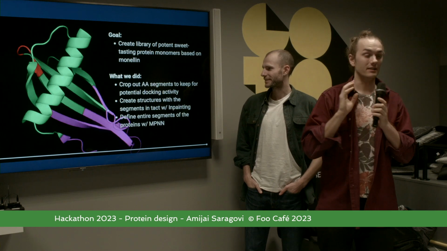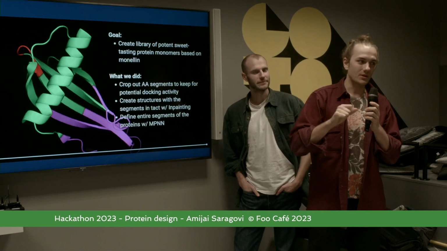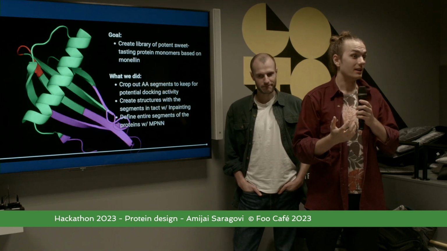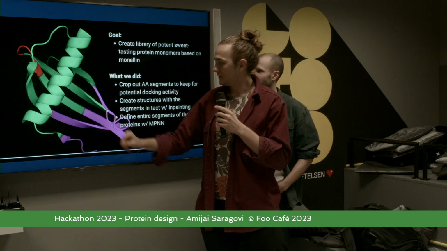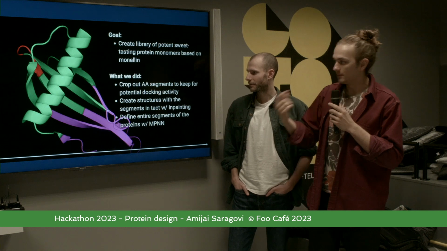So the process that we tried to do this with was that first we identified the active residues, which are these that go snug into the receptor, and then we tried to look around them and see how much we guessed was important. The plan was to have a gradient of sizes that we decided to keep, and we would have had time for that had we only had a couple more minutes. But in this case, we simply took the biggest structure that we decided was important, which is all in green, and everything in magenta we let AlphaFold inpainting change and increase in size.